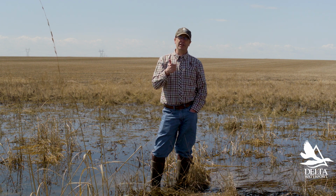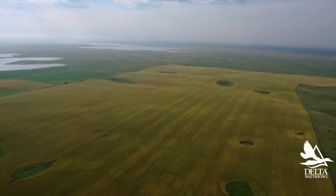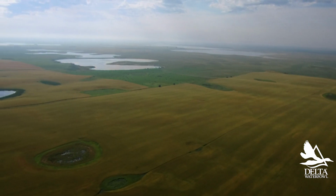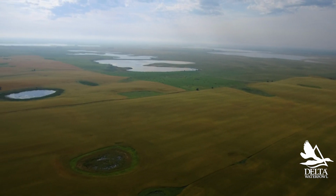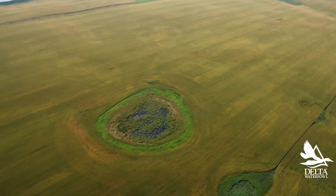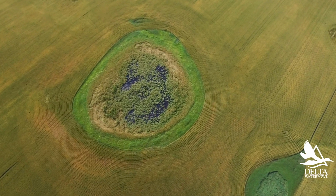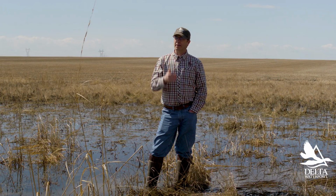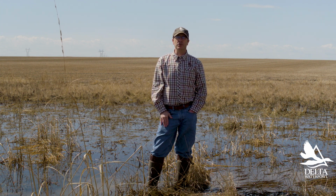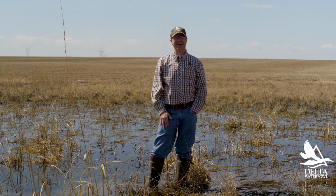So most recently with Working Wetlands, we piloted an idea here in North Dakota that we hope to scale up to the federal Farm Bill. We were successful in that, and hopefully we're days or weeks away from NRCS rolling out that announcement and starting the process of conserving a pile of these small wetlands across the U.S. Prairie Pothole Region. That authority provided by the Farm Bill gives NRCS a great deal of latitude to do this at big scales in North Dakota, South Dakota, Minnesota, Iowa, and Montana.